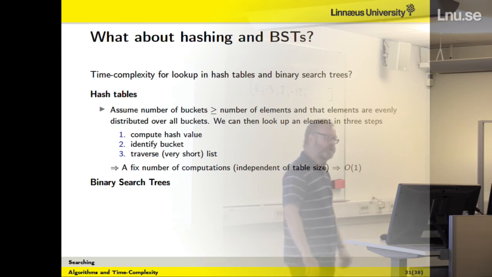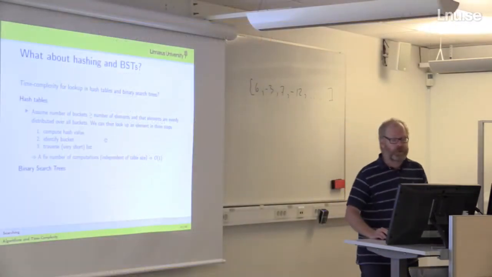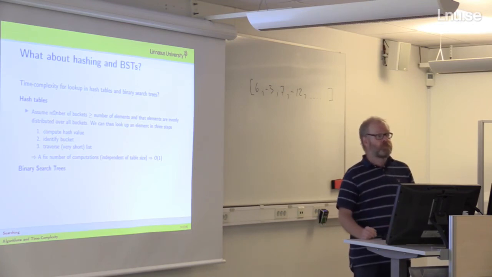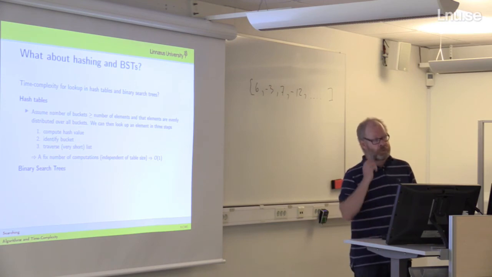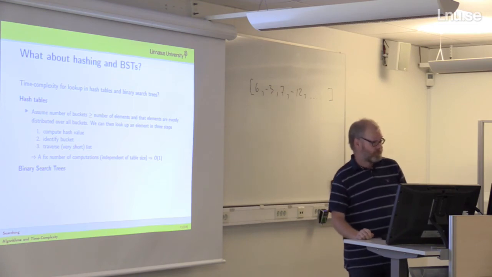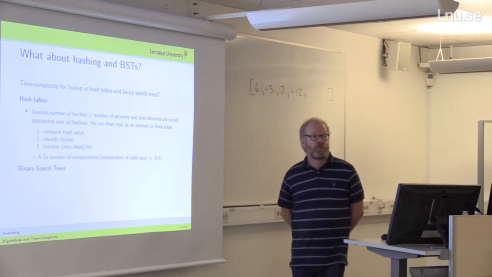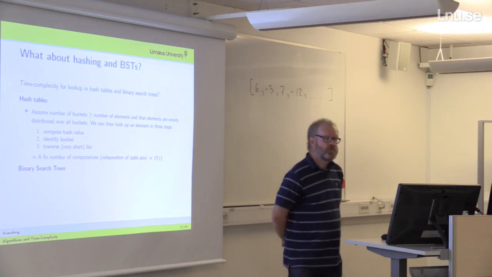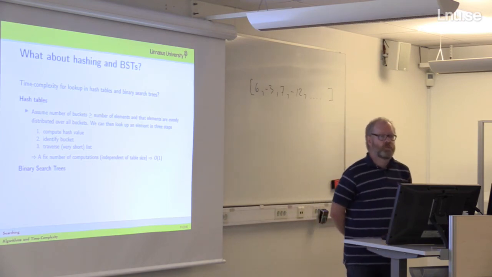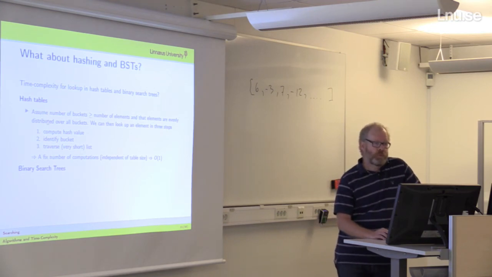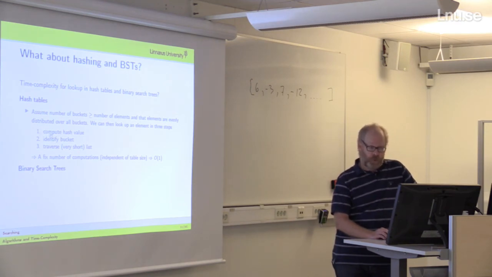So in order for hashing to work as it should and to be as fast as we would like it to be, these two properties are crucial. So we are assuming that we have one number in each bucket. Yeah, that's the ideal case. 1 or 0. Yeah, another question? Yes, in order to have in every bucket 1 or 0 elements, the key is that the hash function actually distributes the values in the buckets.